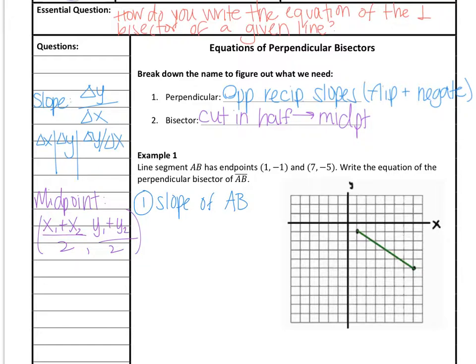So again, with slope, we have to do change x, change y over change x. Y is to the sky, don't forget. And we're doing segment AB here, so that's (1, -1) and (7, -5). So I want you to find your changes, whether you do it algebraically using subtraction, or you do it graphically using the grid with your triangle down and over. Pause your video while you find your slope, and then hit play when you're ready to check your answer.